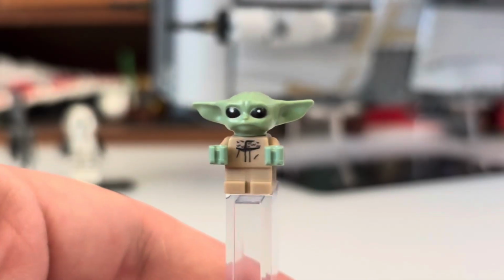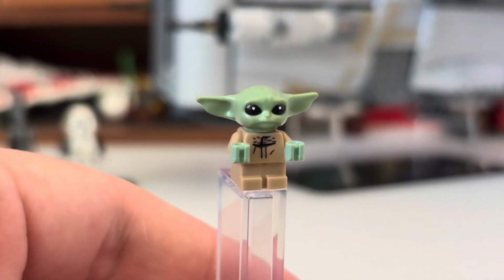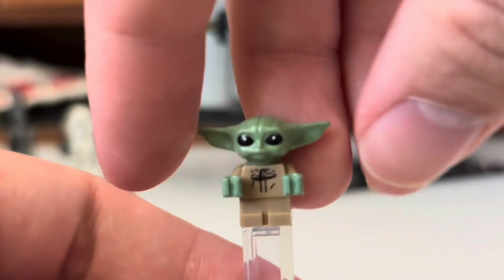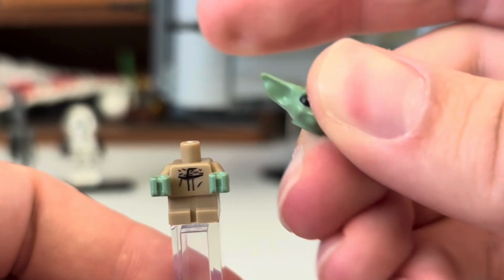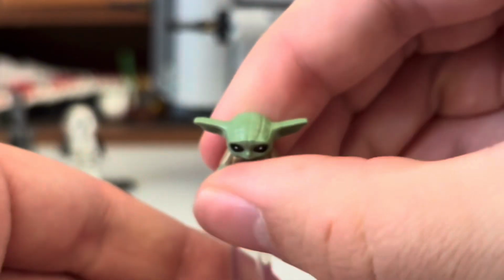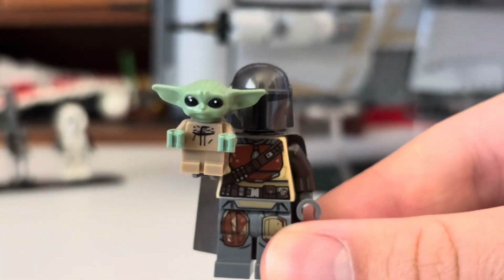Next up, we got the Child, or Grogu. We didn't know his name for a while, just like the Mandalorian himself. But yeah, this is a fun little baby minifig. Nothing on the back or anything, no printing on the top, but there's some detail there. You can take his head off, and it is kind of flexible, so the ears don't really break, which is nice. But yeah, he's really cute and is holdable in a hand, which I can show you as well. So you can just pop him in Mando's hand there, and yeah, looks great.